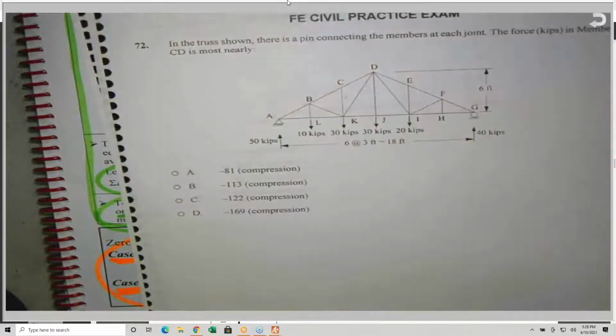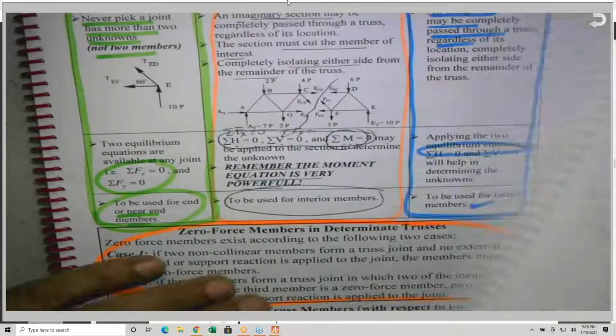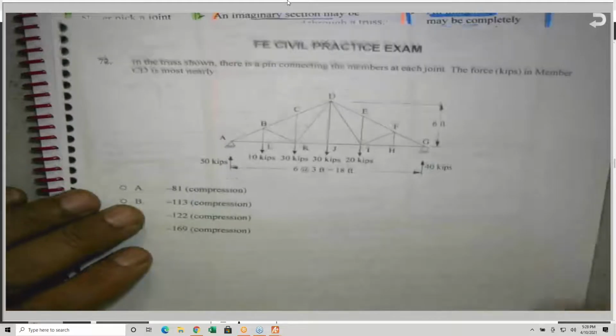Okay. So if you look at this problem, problem 72, for those of you who have the book, I will teach it to you, and I'm sure that you will enjoy it and like it. I'm sure that you will be mastering the subject, and you will pass the FE first, and after that you will shoot for your PE, and you will get your PE, and you are going to make a lot of money, by the way.